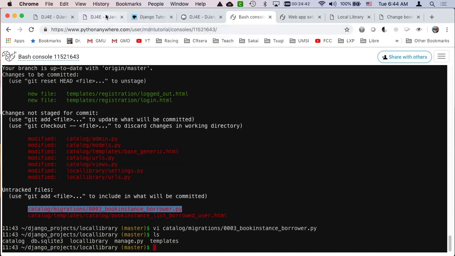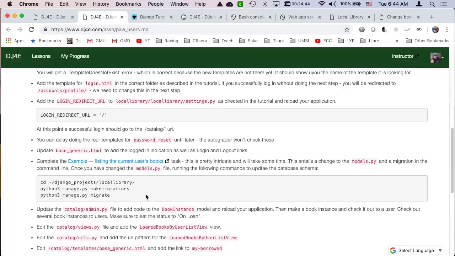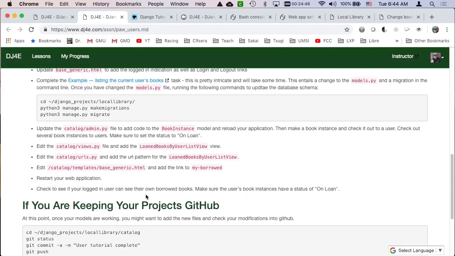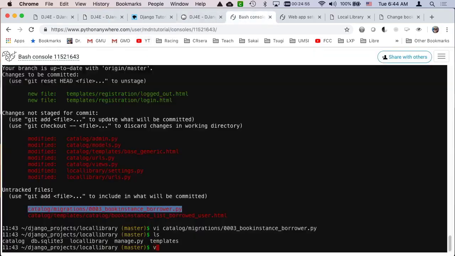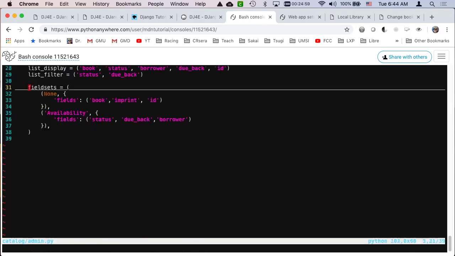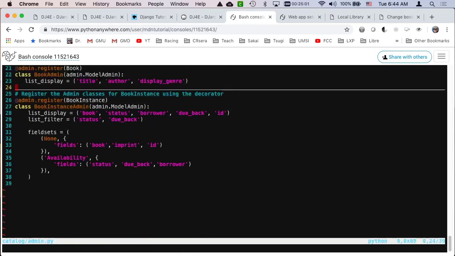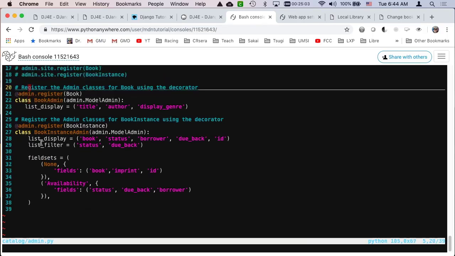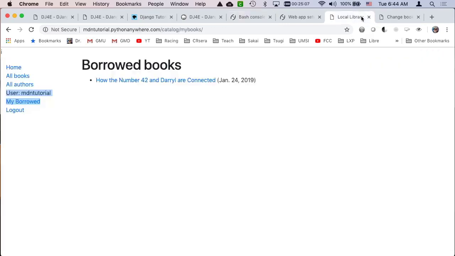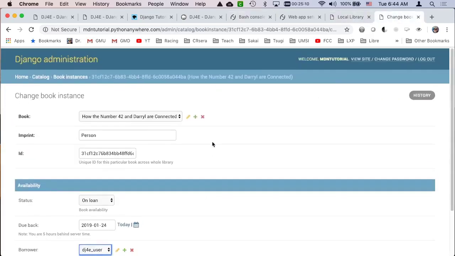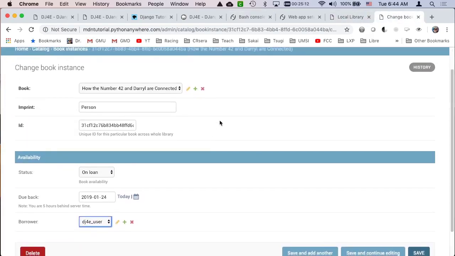And so that's a thing we're going to do right in the middle here: we're going to make some migrations. We're going to change a little bit of code in the admin. Remember that the admin file, catalog admin. So this basically is helping describe in the admin user interface how we want these things to look, right?